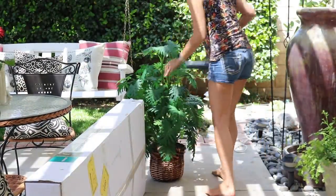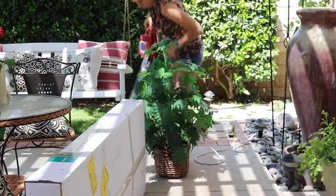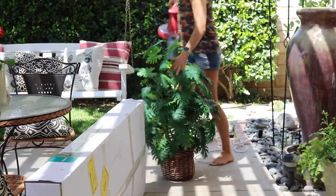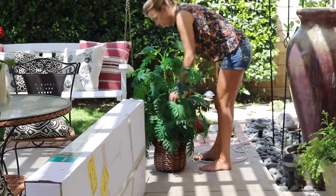I love to have a little bit of greenery in the house, but I really don't have a lot of patience for things like dusting the individual leaves on all these plants. Using a leaf blower is a great way to get the dust off, and then every few months I'll use the hose to rinse off the leaves.